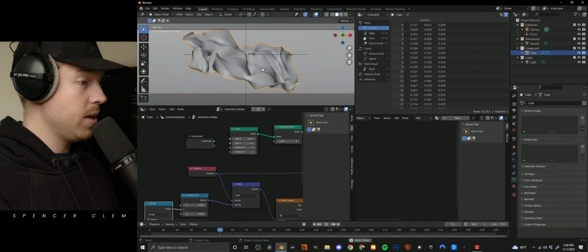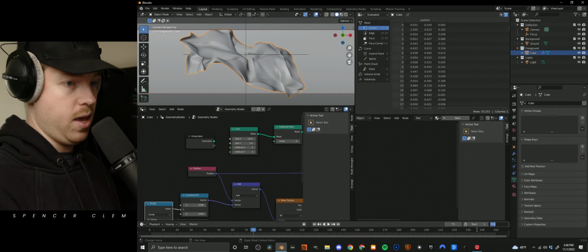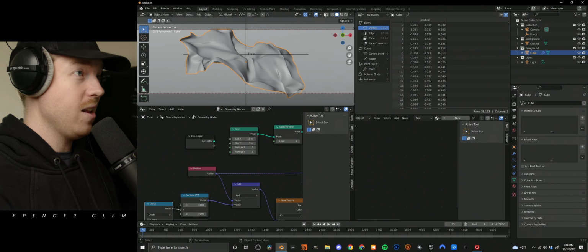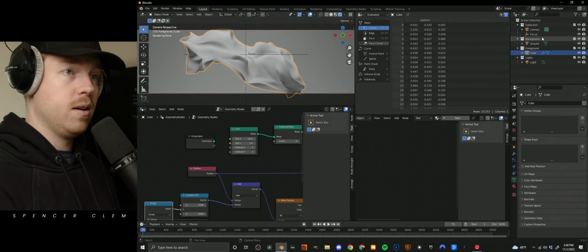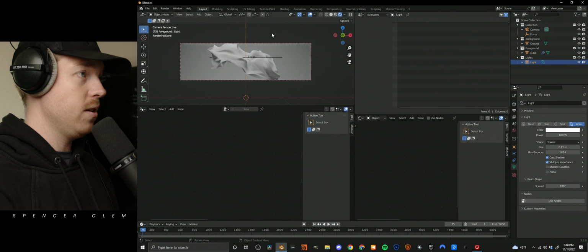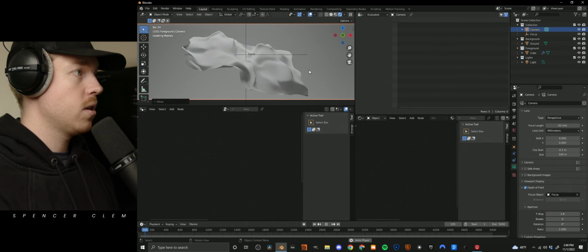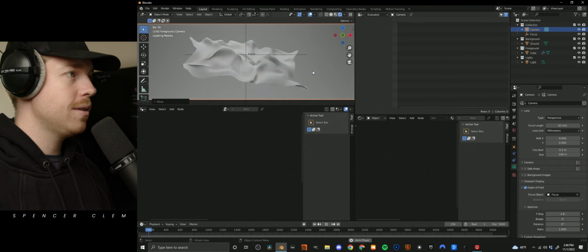Cool. But that's basically the entire tutorial. All I did was set the export range to 5,000. I adjusted the lighting a little bit. But it doesn't look bad the way that it is. It kind of looks cool that way, and just kind of floating in the wind doing its thing.